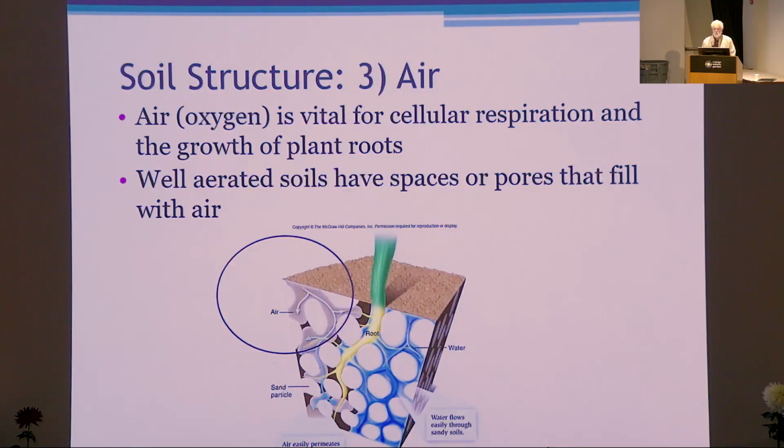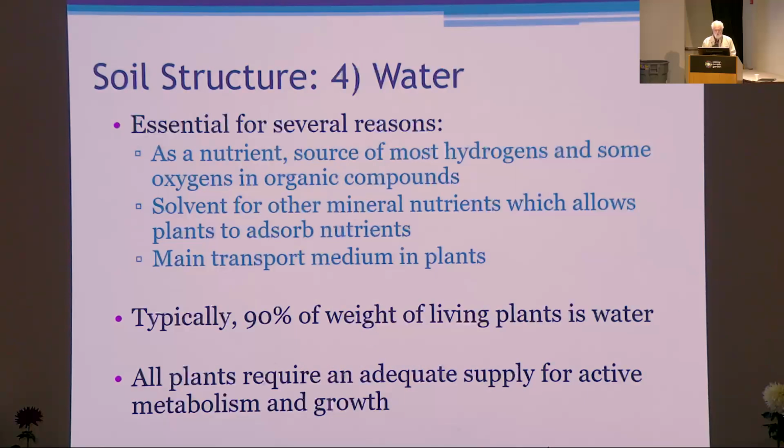Air is another component of the soil structure, and it sort of goes without saying that oxygen is required for respiration, and that respiration, the oxygen, is used by roots. And so in order to have a good aerated soil, that will allow the oxygen that's needed for cellular respiration. The same with water. Water turns out to be a compound that is a source for hydrogens and oxygens in many of the carbon compounds that plants produce. Many minerals, as we'll see, are dissolved in water and taken up that way through plants.